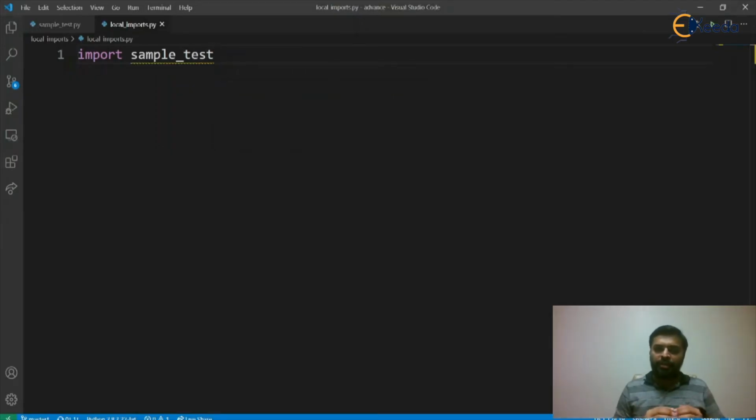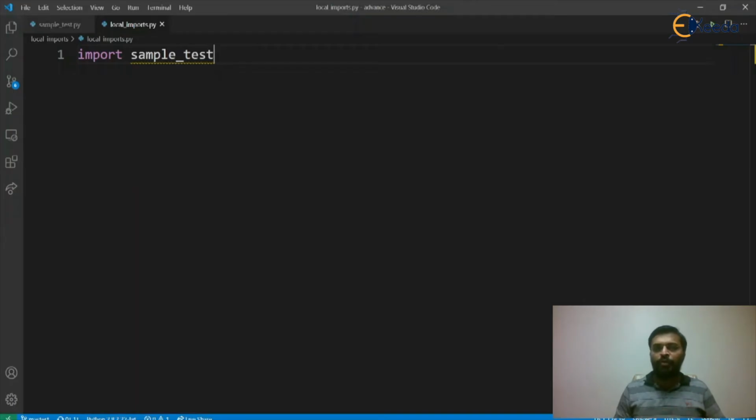The import statement we generally write at the heading or start of the file. There is no hard and fast rule to write it at the start. You can write it whenever you need, but it's a good practice to put it at the top so that anybody who is referring to your code will understand what files or modules you are importing. Now, what do I mean by a module? A Python file that you import in your Python program is also called a Python module. So every script or every Python file that you have written can be considered a module in Python.